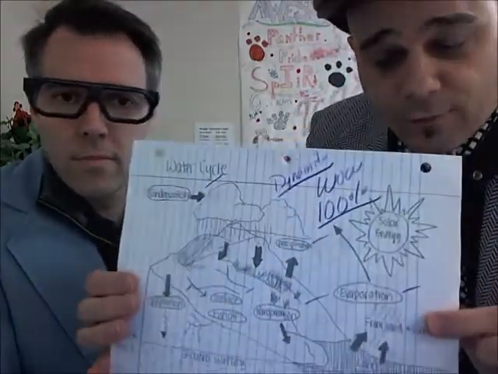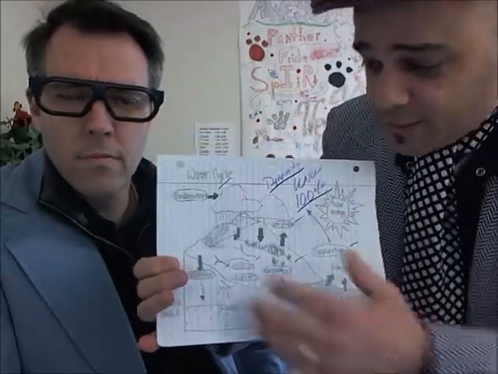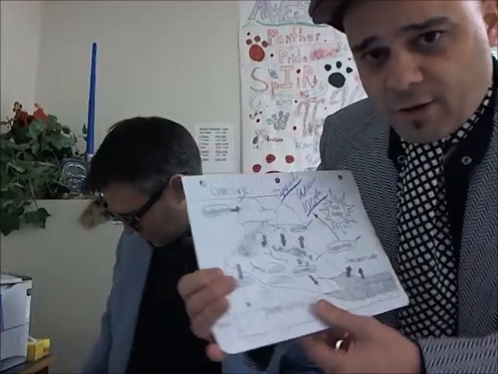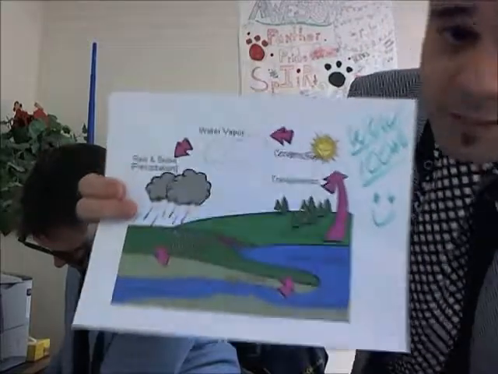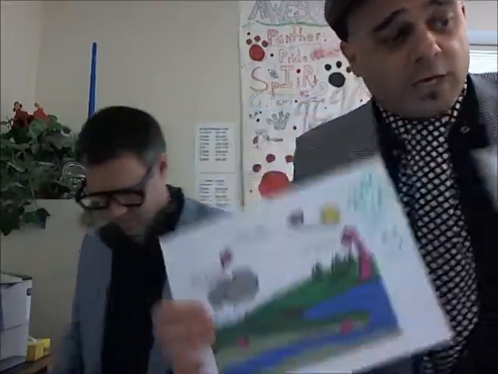So basically what we did in class, here's an example of something a student did for me. She drew the water cycle, and she included all the 6 steps that we went through in the water cycle. She had to draw them, she had to label them. Very easy for me to grade. Here's another one that one of my students did, and she actually did it on the computer. Some kids do it by hand, still 100. Some students do it on computer, which is still 100. They're both grand slams.